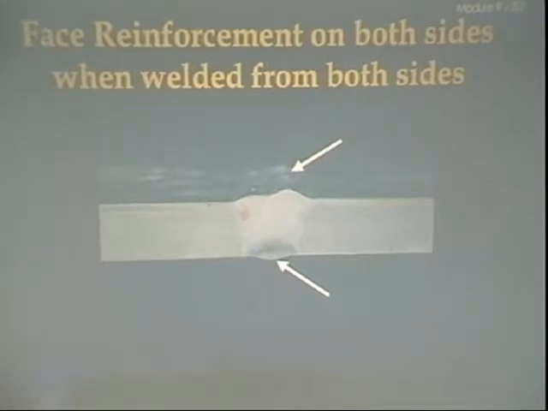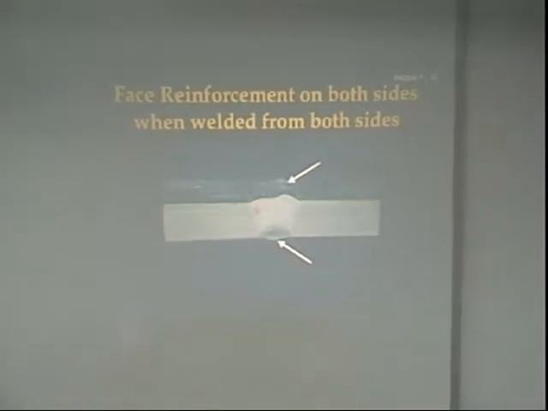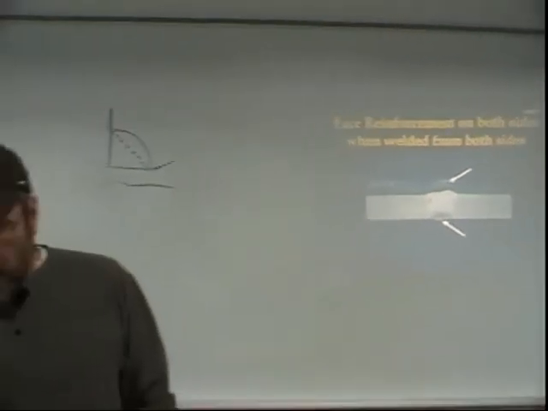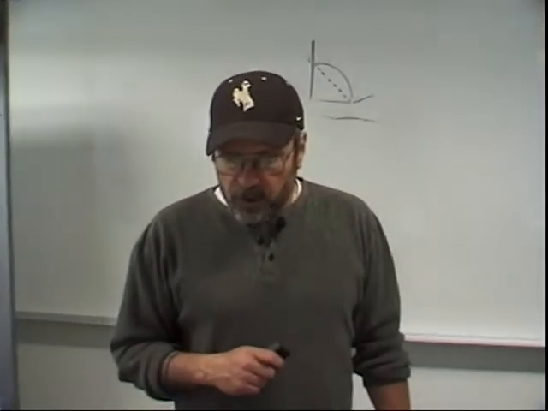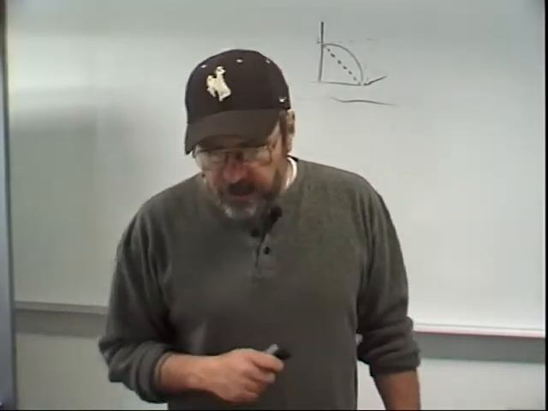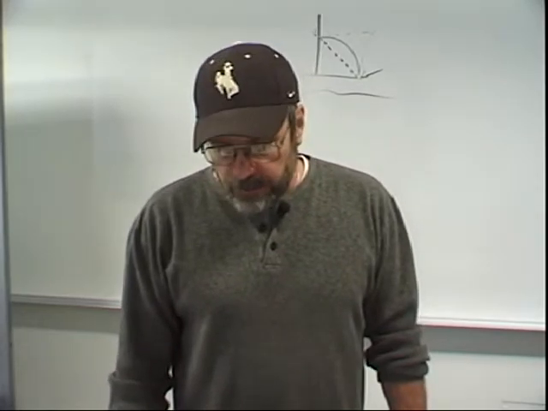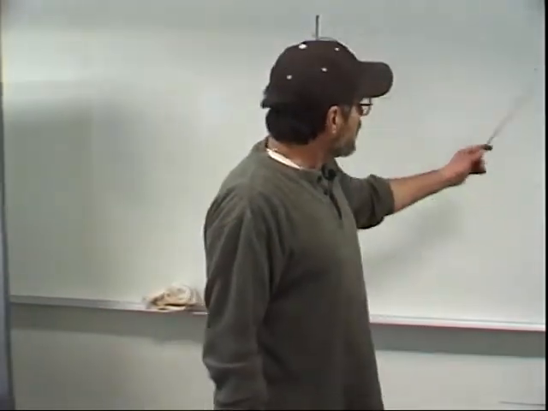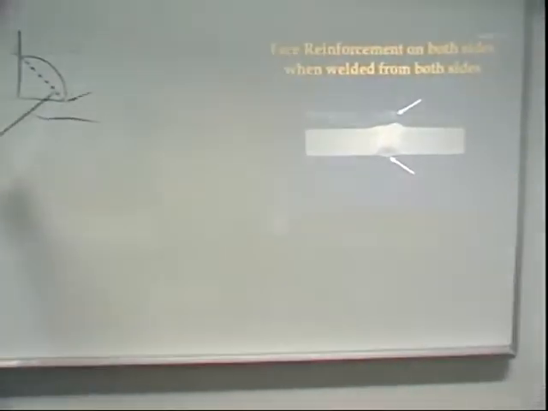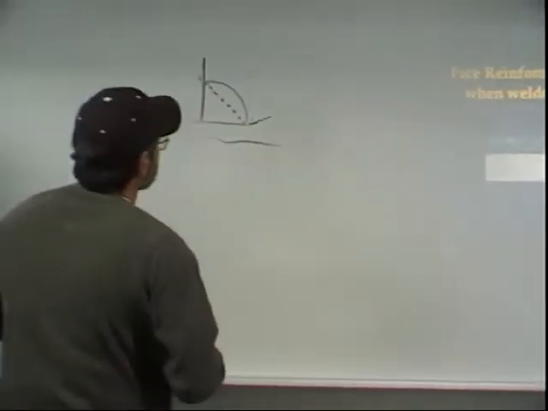Looking at page 919, drop down to the last paragraph in the first column, highlight that, put a bullet by it. It says, like convexity, the problem associated with excessive reinforcement lies with the sharp notches that may be created at each weld toe instead of the fact that there is more weld metal present than is necessary. So if you have too much, just like we had here, you can turn this baby on its side.